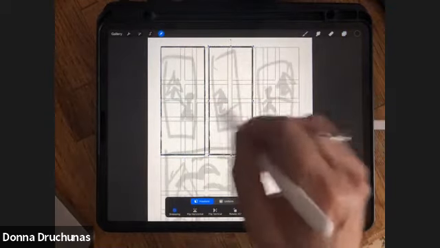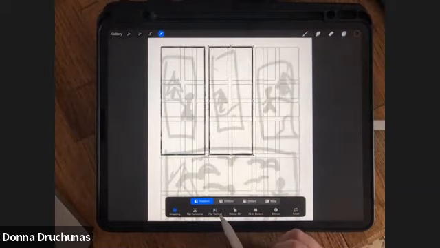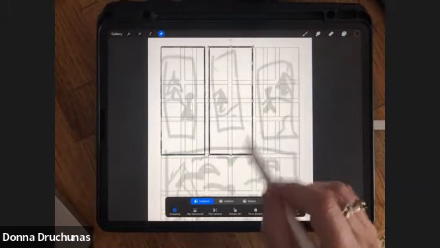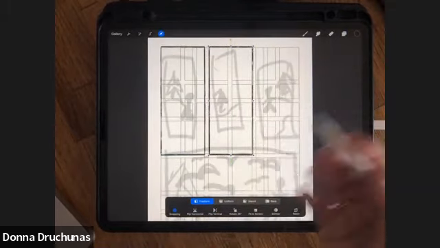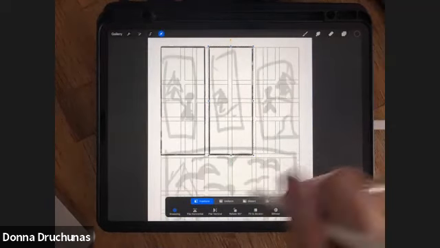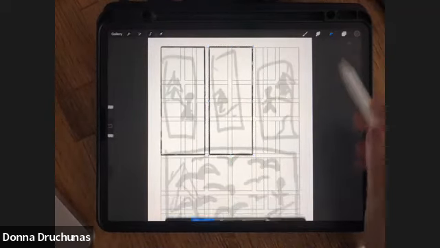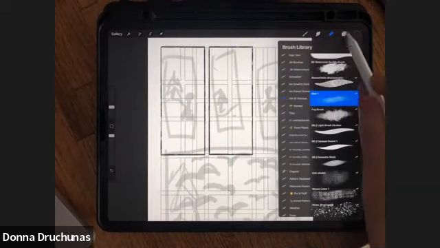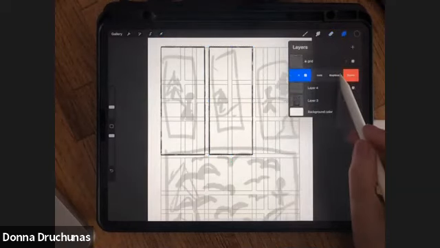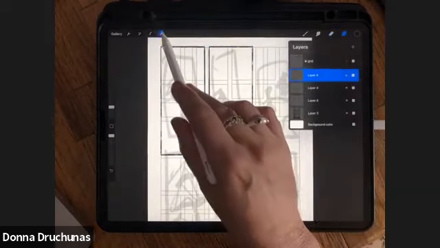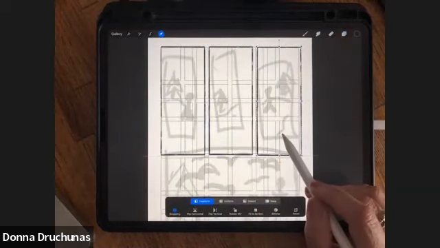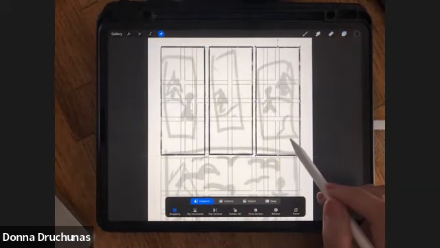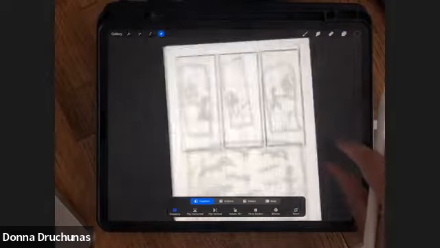If I wanted to make it look a little less consistent, I can flip vertical or horizontal so that they don't look like they're all the same. And this is what I do to create my panels when I'm starting a new comic. I draw them on my grid. If several of them are going to be the same size and shape, I just copy and paste them and drag them around.